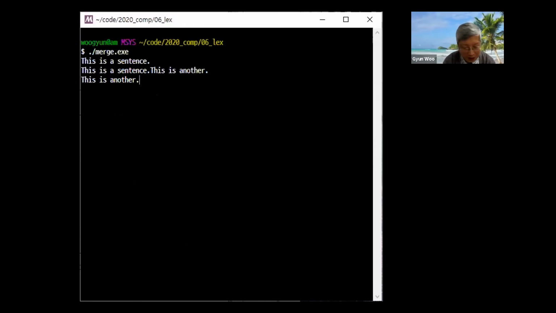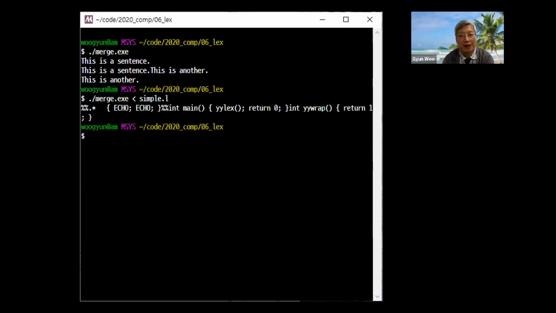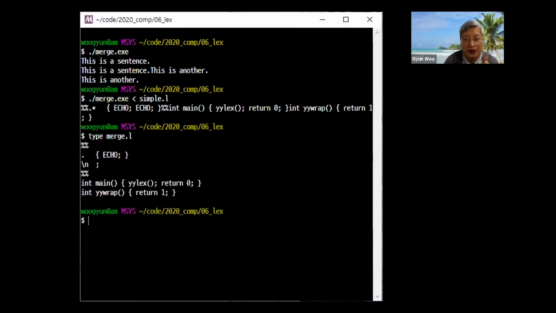Okay. So the effect of this is that merge.exe accepts merge.l or simple.l, anything will do. Every line is merged as a single line, because you didn't take the default action.